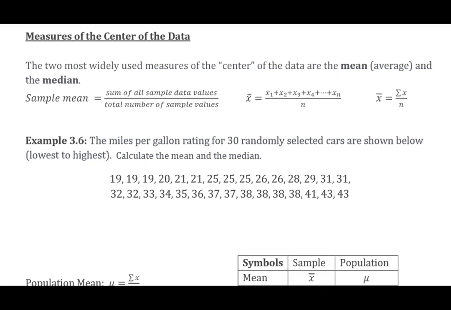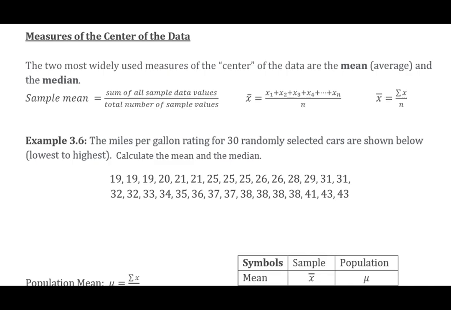In order to find the sample mean, we are going to find the sum of all the data values and divide it by the total number of sample values. There are some formulas here that we can look at, but we're not going to spend too much time on this. First and foremost, we are looking for x bar. X bar is the sample mean. We can find the sample mean by finding the sum of the x values and dividing by n. I'll get into that in more detail in a minute.